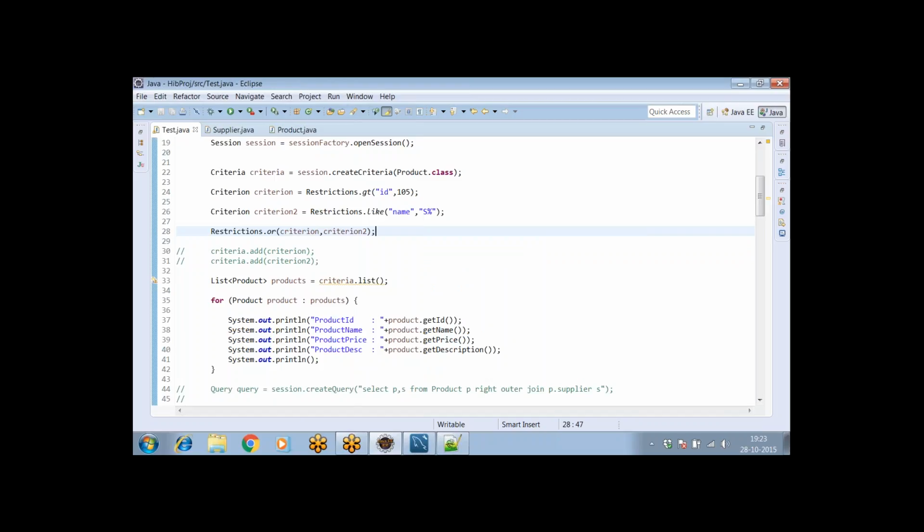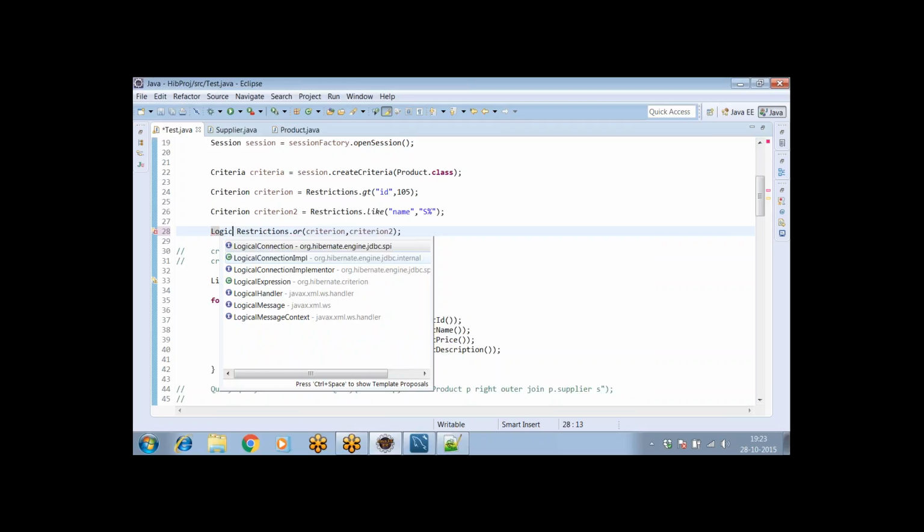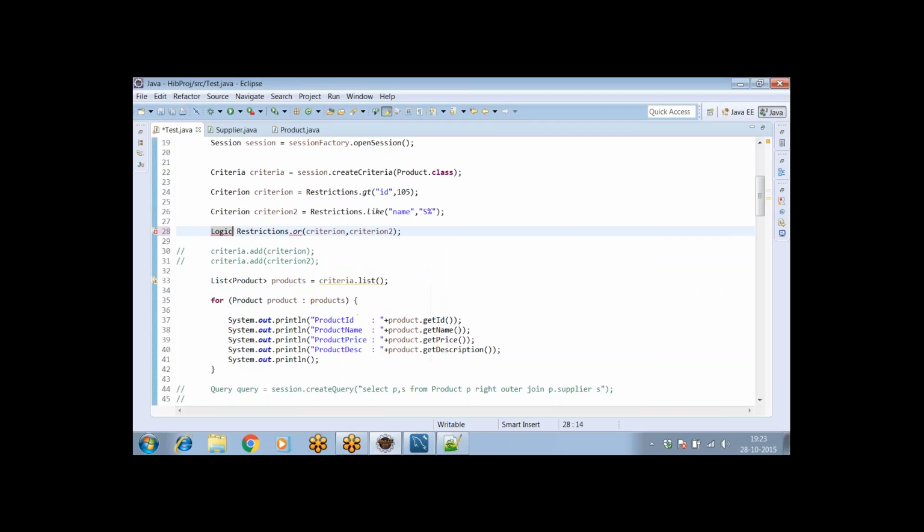This or method will join those two conditions and it returns a logical expression object. So what is this logical expression object?